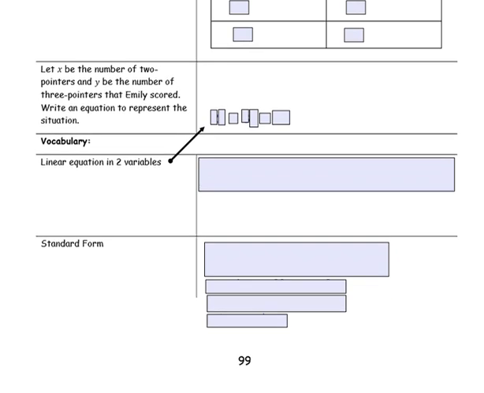Let's begin by looking at the vocabulary needed for this lesson. First, what is a linear equation in two variables? First and foremost, it will have two variables, generally an x and a y. Then, those variables will have a coefficient. One of them could be 0, but not both of them. So we have 2x and 3y. This will be separated by a plus or minus sign, and then a constant of what it is equal to. This is a linear equation in two variables.